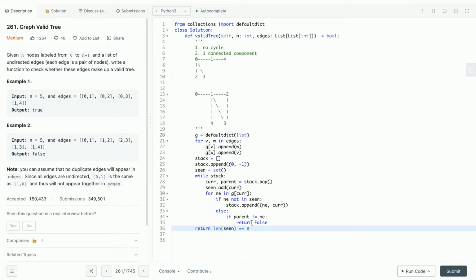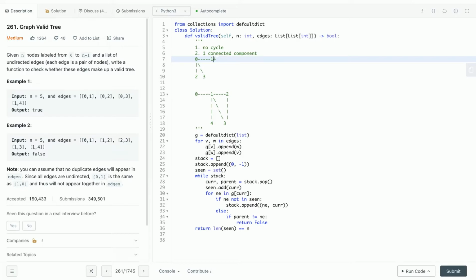For this example it's 4, so it's one connected component. However, if it's like here, the traversal gives us 4 visited nodes, which is not equal to our given n, which is 5. So we return false.